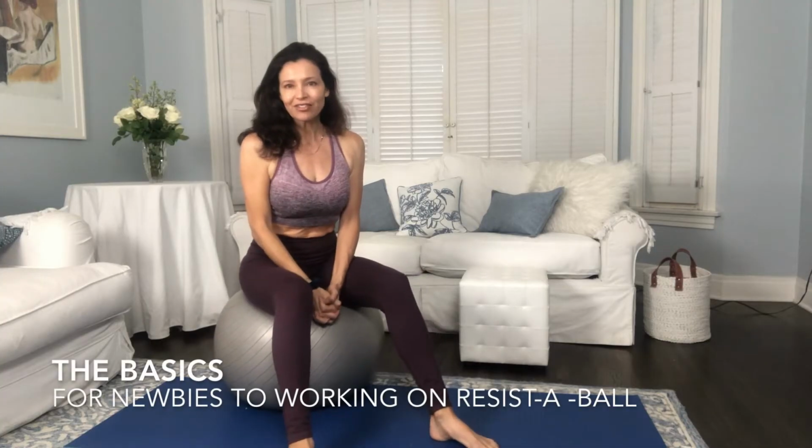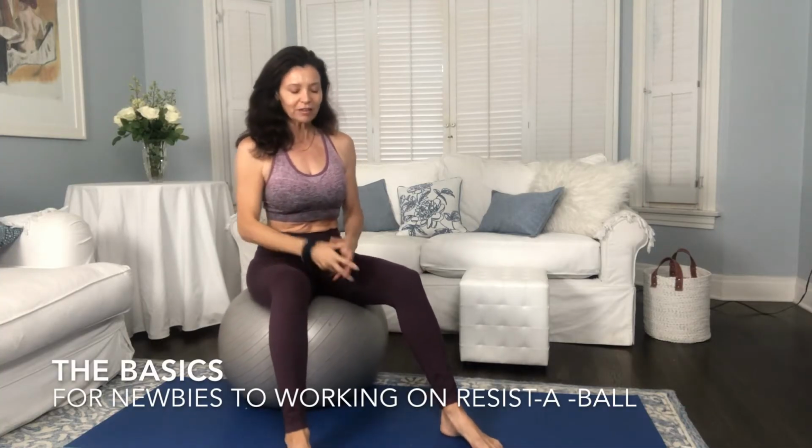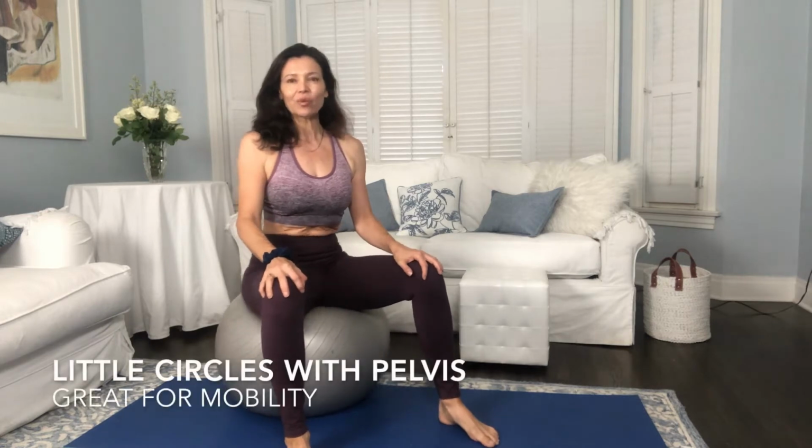Let's start with the easy exercises first, the basic exercises. Feet are planted, sitting on the ball, and we do very gentle pelvic rotations in one direction, okay? Feels good, opens up the hips, and then also in the opposite direction. Very nice and very basic.